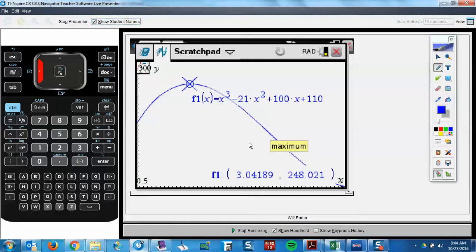And then it says, at what time was that? What are you going to put? You're going to put 3.042. 3 decimal places. If you're giving a decimal answer, we always give it to 3 decimal places. So you're going to put that for how fast, and you've got to be able to read a graph. You've got to know what the units are. I gave it to you in the problem. You've got to be able to read and trace on a graph, and you've got to be able to interpret and know what the values mean. Very important.